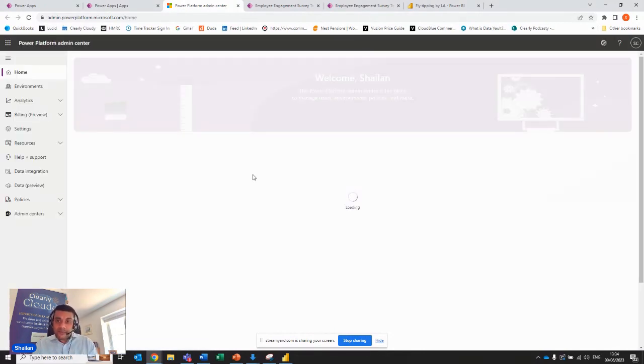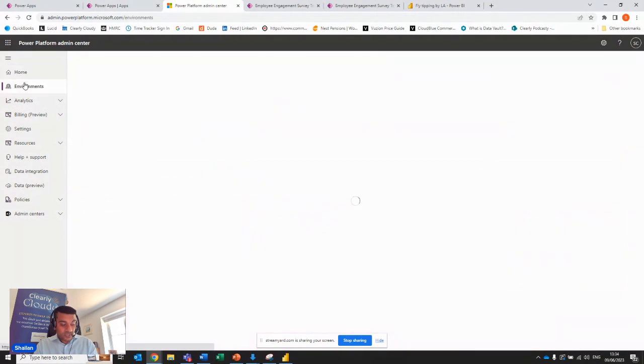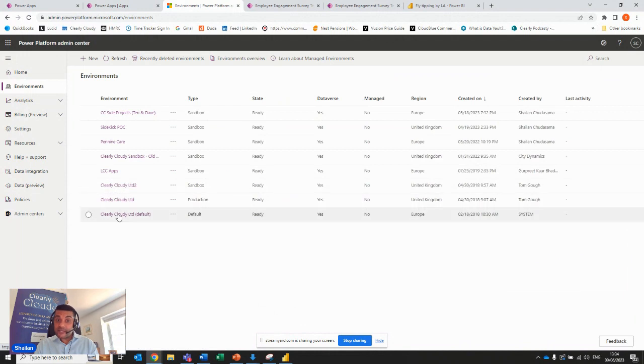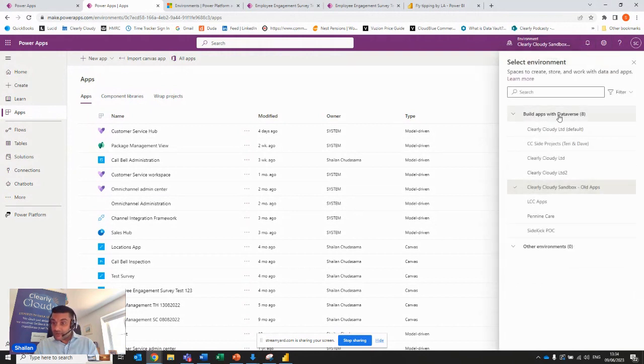Now the Admin Center, it's the administration console. On the left-hand side, I've logged in as me. On the left-hand side, I can see environments. And if I look at environments, I can see the environments. So remember from here, when you did a drop down, there were environments. Now, when the user's logged in, unless they have access to that environment, they may not see it. So from a security perspective, yes, you can create as many environments as you want for your tenant, but you don't have to share them with everybody.